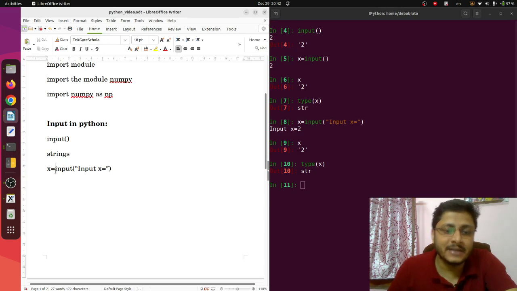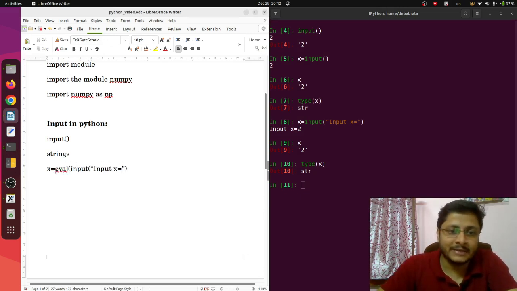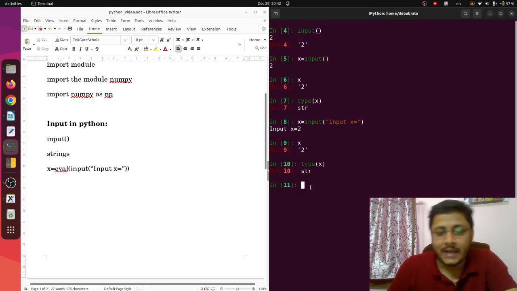Now if we want to convert it to some numbers, that is real numbers, then we can just give the eval command with the parentheses. So if we type here x is equal to eval, and then input, and then "input x is equal to", I am giving a space so that you can see a space. You can give space here also.